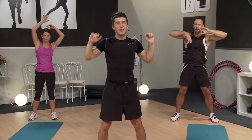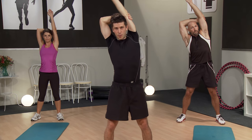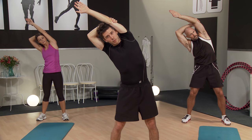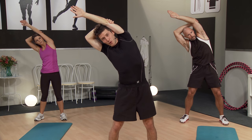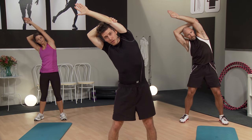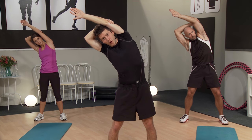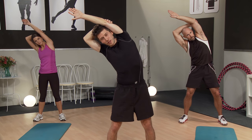Bring the right arm up in the air behind the head, and let's just lean over to this side — nice and easy, getting a great lat stretch. Big breath in and breathe out. And let's change sides — left arm up behind the head, and pull around. When we breathe in, you might feel the stretch become a little more intense — that's completely normal. When we breathe in, our rib cage is expanding, putting a little more pressure on those lats. Even more reason to take big deep breaths so you really feel the stretch.